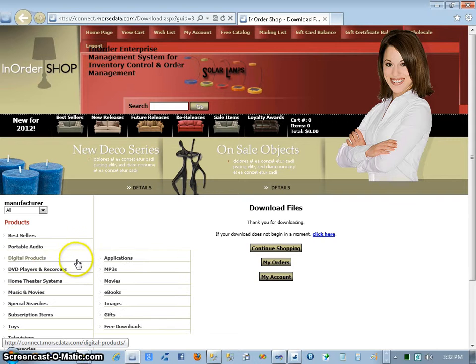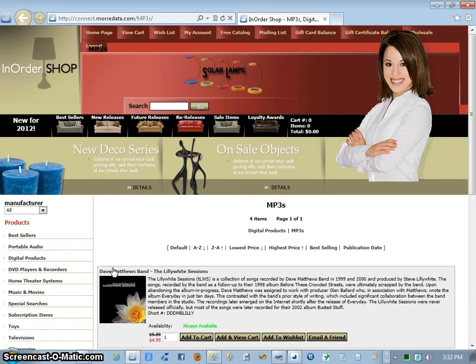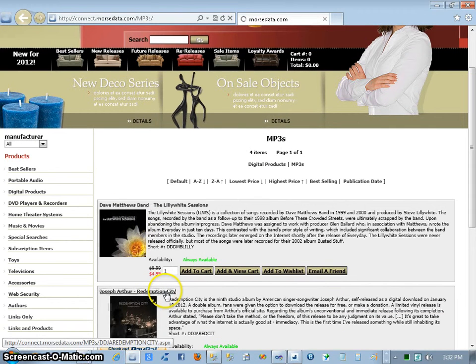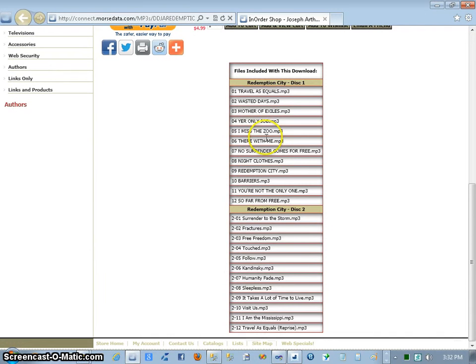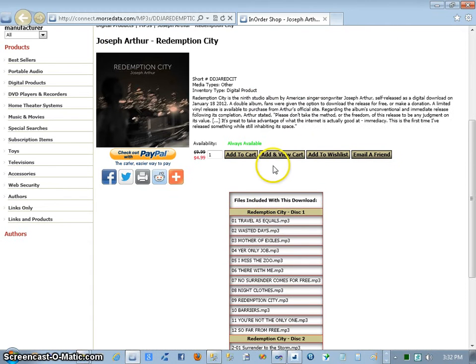Now when we get into multi-part albums, so like just a longer album, a 2-part album, or even a 4-part album, InOrder, when you're defining your downloads, will create one separate download for each digital asset that you define. So if we take a look at this next album, this is a 2-part album with 10 or 12 songs on each disc, even though it's an MP3. And we'll end up getting 2 different downloads, one download for disc 1, one download for disc 2. So 2 folders. Right.